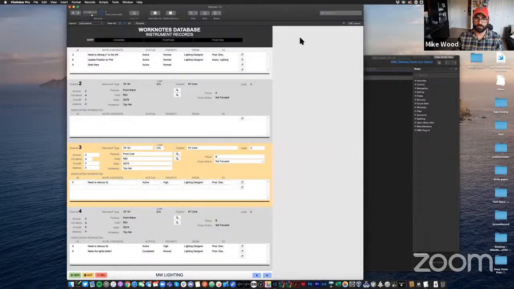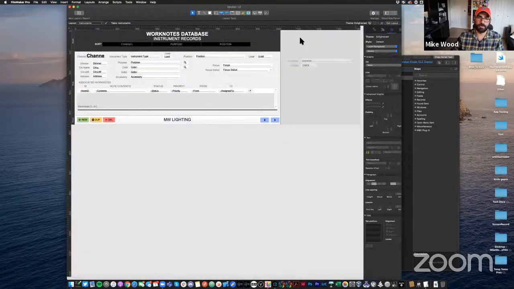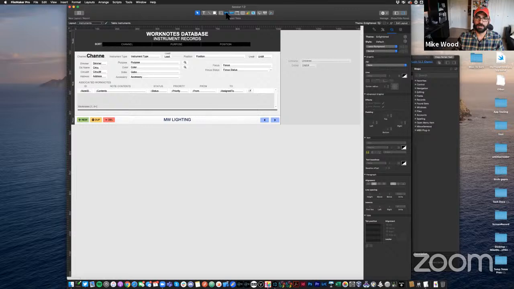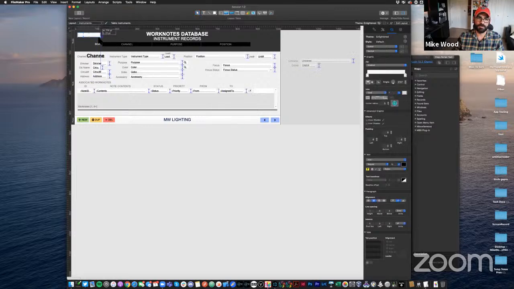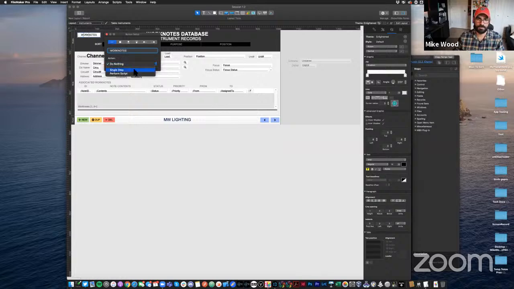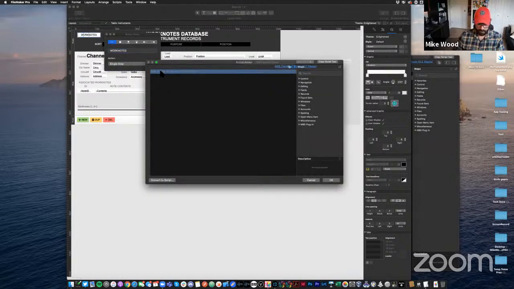Actually, that's two really important buttons we should add real quick, buttons to switch between our views. So let's do work notes, single step, go to layout, work notes.